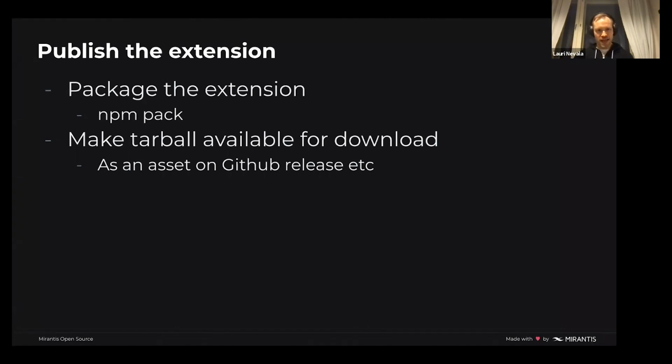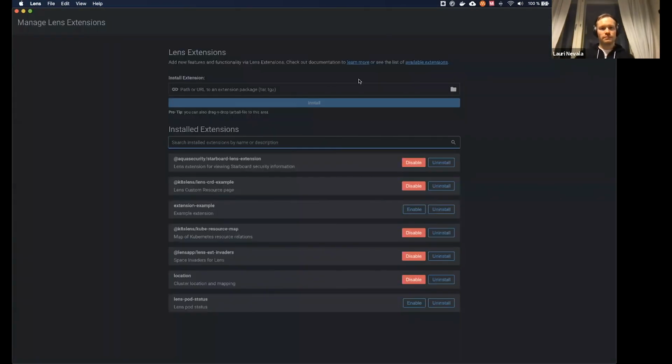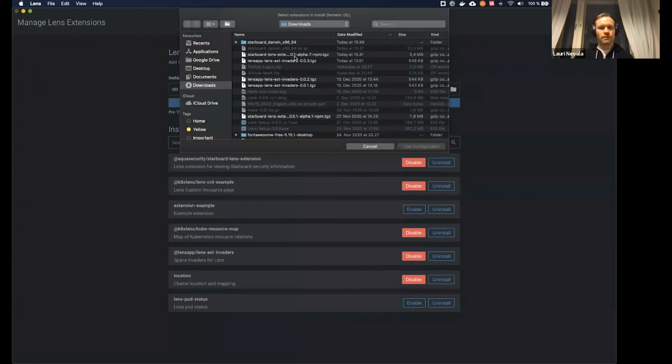For example, it can be an asset on a GitHub release etc. And those extensions can then be installed by providing the URL to that extension, or by downloading that package and browsing and selecting it from the file system, like we have the Starboard, for example.